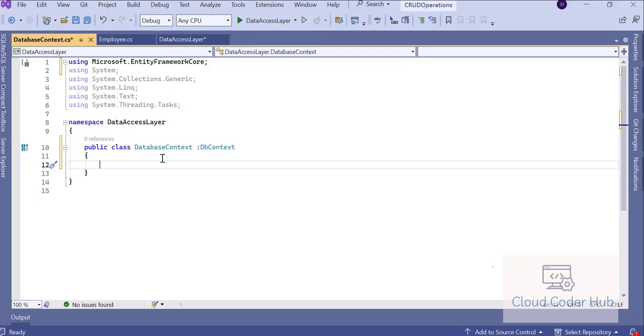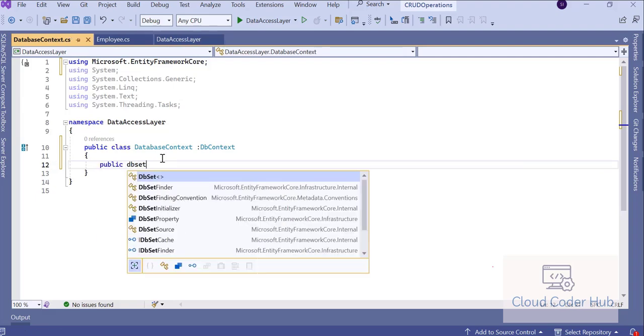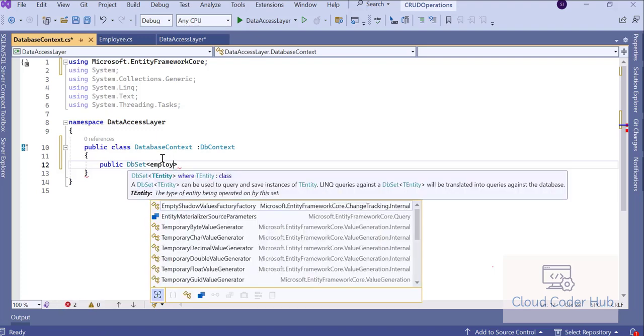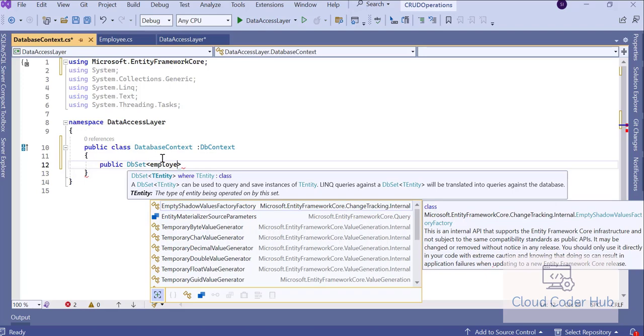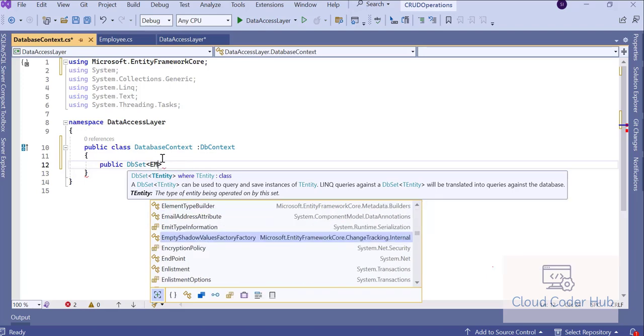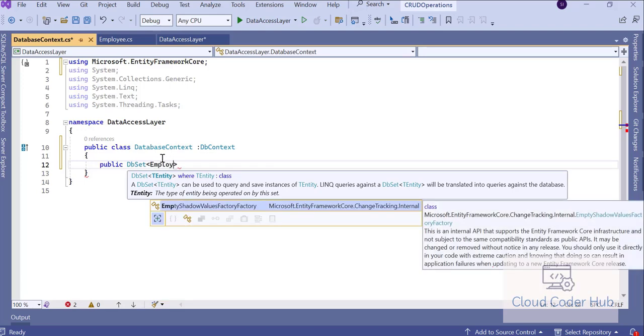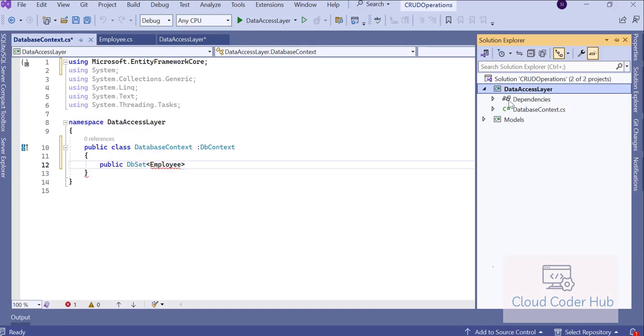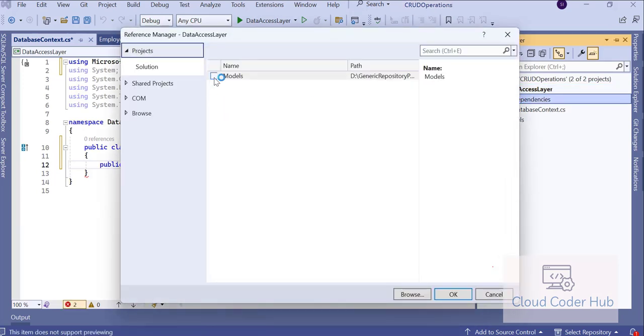So I'm creating a public DbSet of Employee. We have to add a project reference to models.